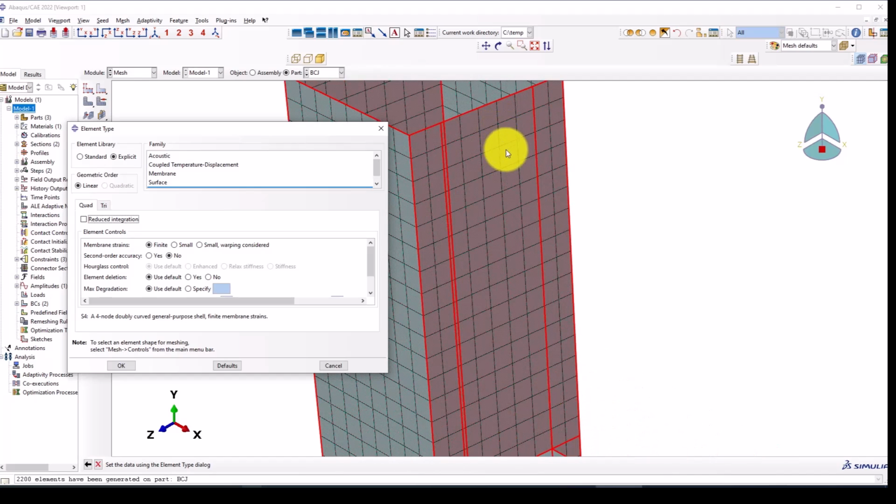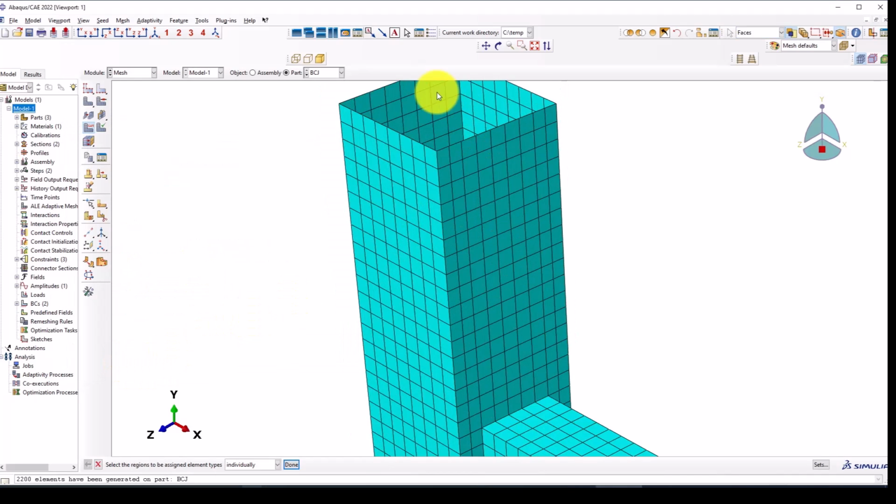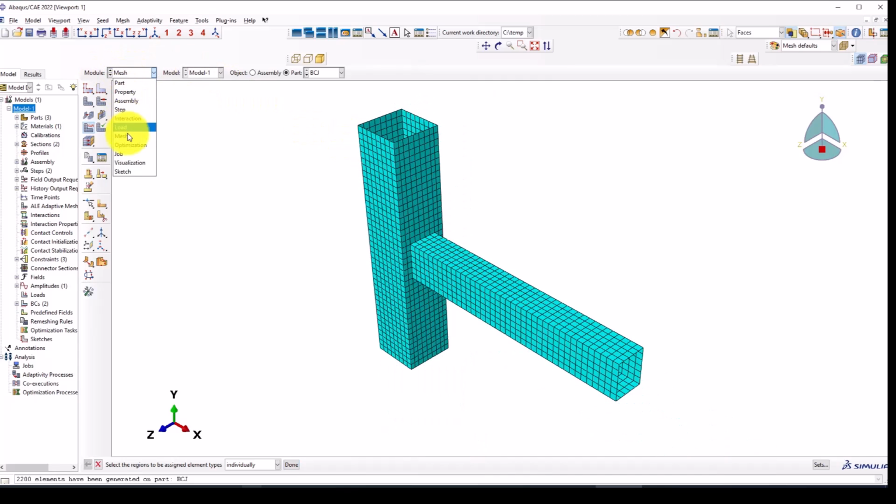When the two integration points are the same, the program will determine it and you can reduce. And one more thing: because we will define some shear failure, we want to use element deletion, so we want to activate these as well. Okay, now we have finished and we want to go to the job.